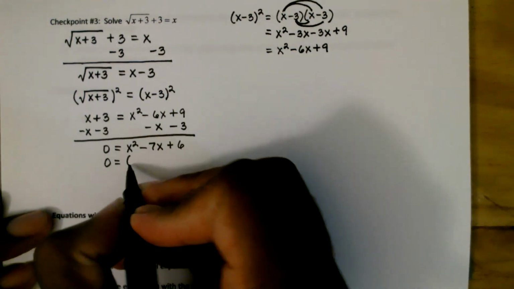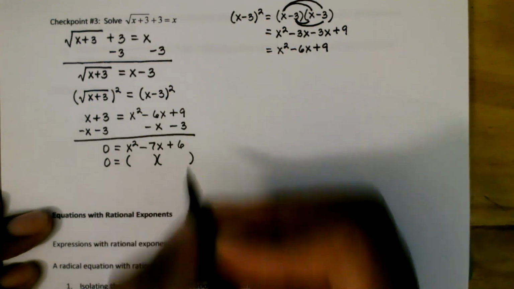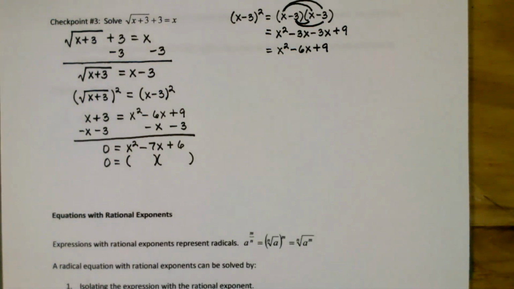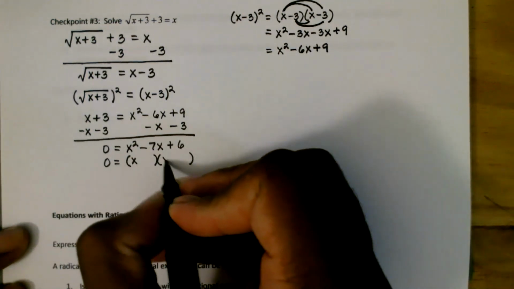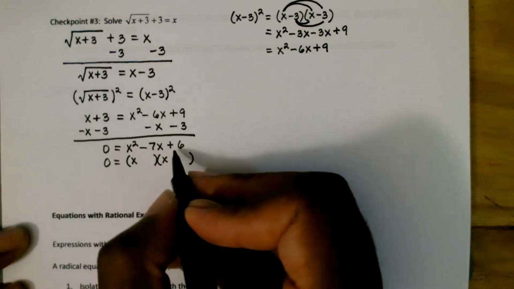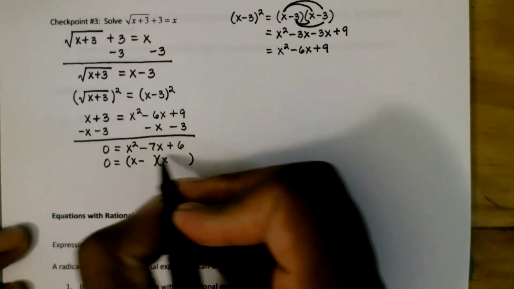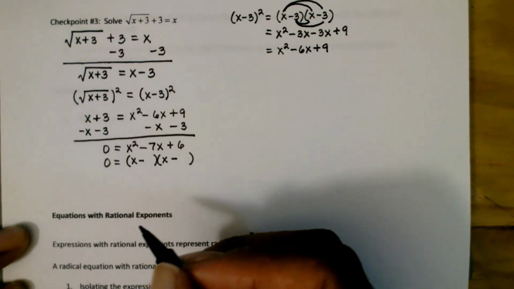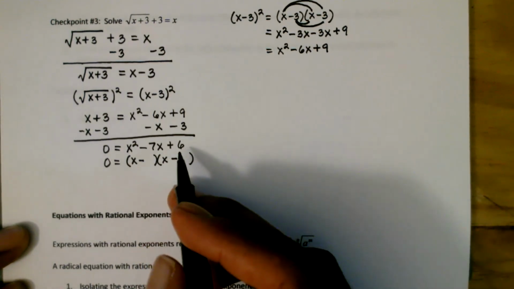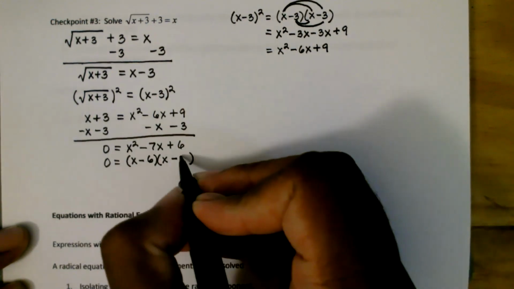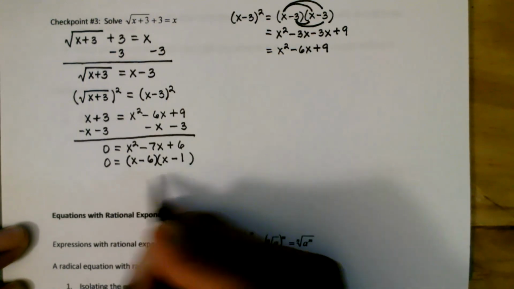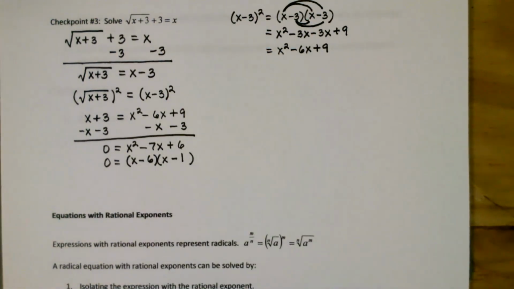And then next I can factor x squared minus 7x plus 6 into two binomials here. So that x squared will be broken up as x and x. The middle term is a minus, the last term is a plus. That means both have to be minus signs. And the factors of 6 that give me 7x as a middle term has to be 6 and 1. Negative 6x and a negative 1x will give me negative 7x. So I get x minus 6 times x minus 1 is equal to 0.